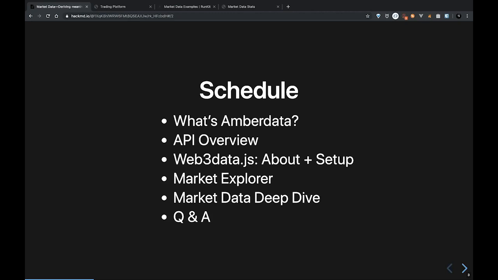After which, we're going to quickly demo the Market Explorer, a quick overview, and then after that, we're going to do a deep dive into the different market data endpoints that we have and how they come together to build what you see as the Market Explorer. So we're going to kind of switch back and forth and see what pieces it takes to build something like this and give you ideas on what you can build using our API.